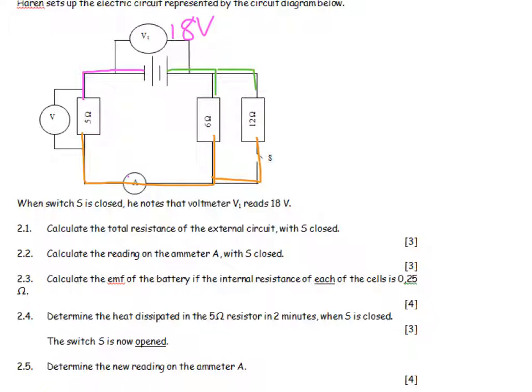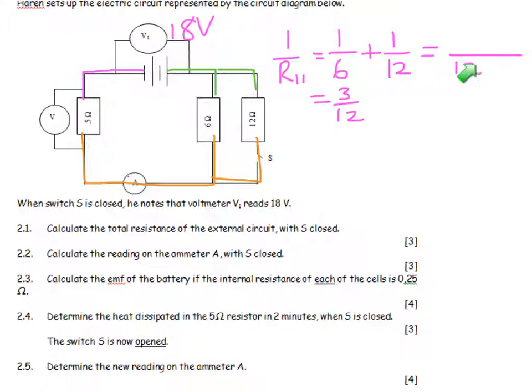So let's start with 1 over R parallel is equal to, now I only put the parallel resistors into this, 1 over 6 plus 1 over 12, and I land up with 3 over 12, because I get a lowest common denominator. I notice that fractions aren't everybody's strong suit, so let's go slowly. Lowest common denominator of 12, 6 goes into 12 2 times, so I go 2 times 1, and I land up with 2 plus 12 goes into 12 1 times 1 is equal to 1. And then I land up with 3 over 12, but that's not the answer.